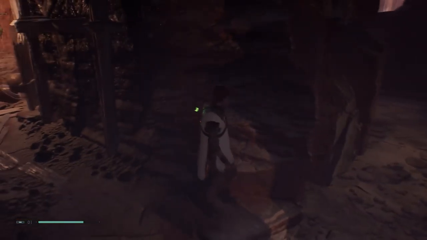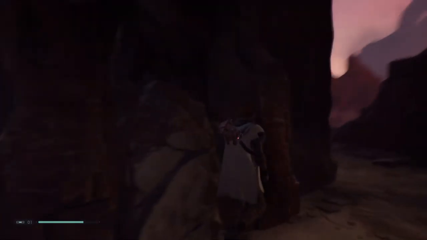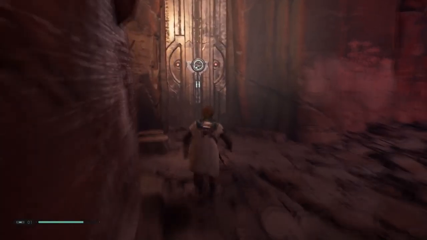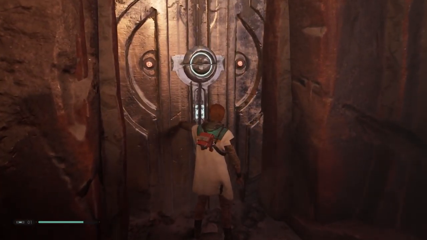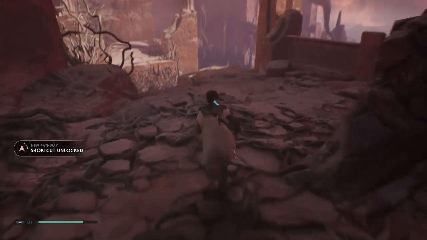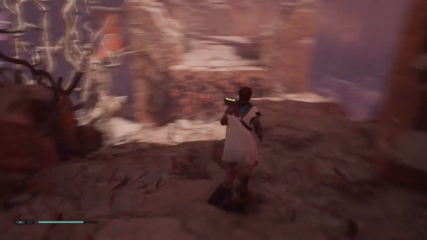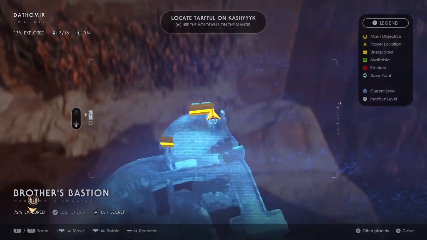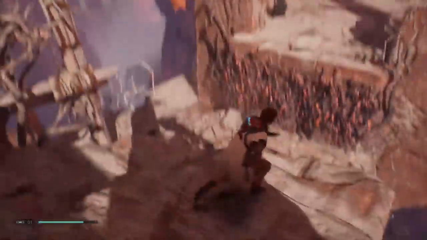Wait. Somebody at this corner? Nope. Have to open this door, though. There we go. Neat. All right. Now I can go back and meditate if I have to. Let's see. Where do we go from here? There's a path up there, but there's also a path down here.